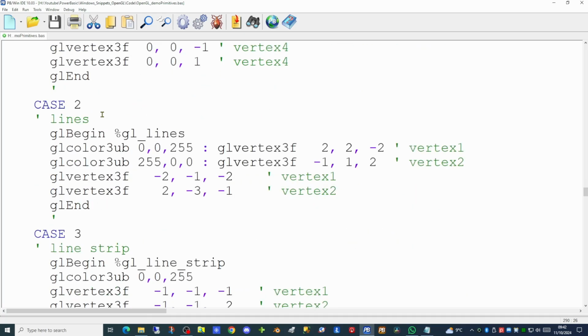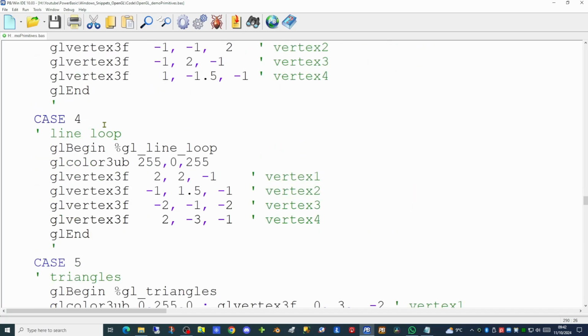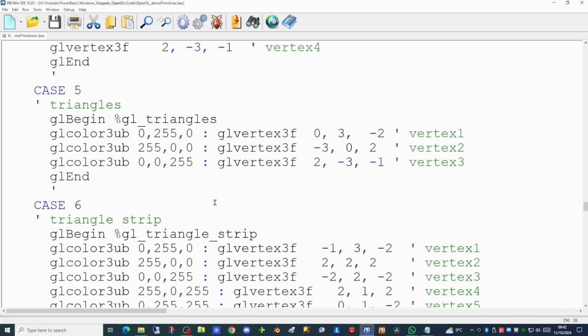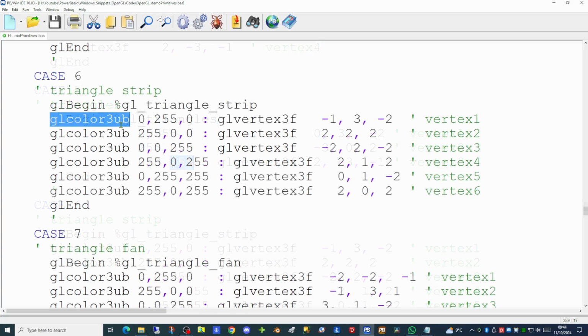And we give it the constant to say what kind of object we're dealing with, in this case, points. The same with the lines, the line strip, and the line loop. The triangles are slightly different, as in the triangles have different colours. So the first corner is green, the second is red, and the final one is blue. And the same approach is taken with the triangle strip.